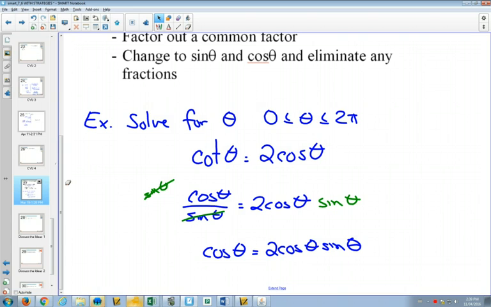And what you do next, right now, because I'm going to ask you just to think, what you should do next will determine what you would do next on the test. And people do one of two things. Both ways get some right answers. One way will not get all of the right answers. So I want you to think, what would you do next as your next step? So we've multiplied, got rid of the fractions. Now we only have sine and cos. Think to yourself, what would you do next?